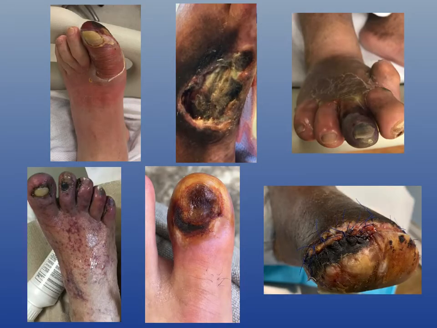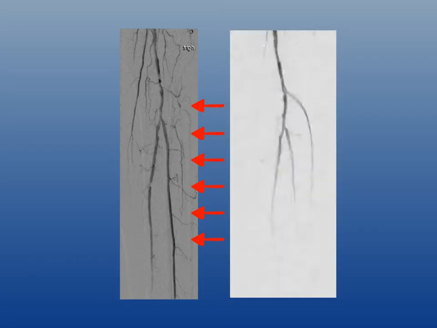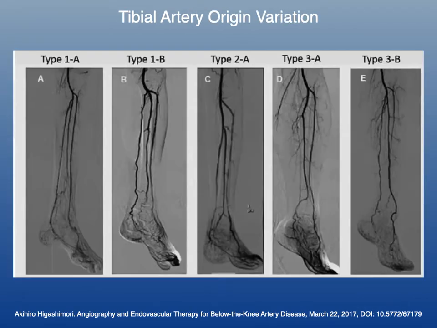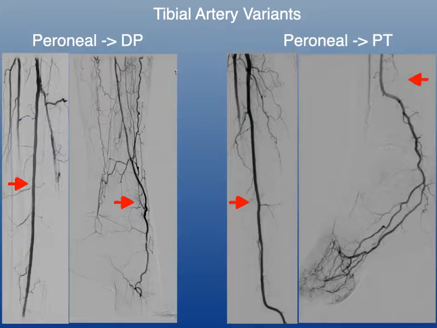If you're going to treat patients with critical limb ischemia, you're going to see patients like this on either a daily or a weekly basis, and everybody wants to try to achieve a three-vessel reconstruction or runoff. But to do this you really have to start with the anatomy. Understanding the normal anatomy is very important, and also understand that there are tibial artery origin variations — this is very important when dealing with flush occlusions, CTO crossings, reconstructions, and recanalizations.